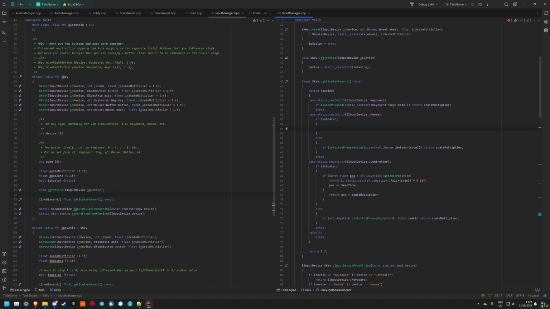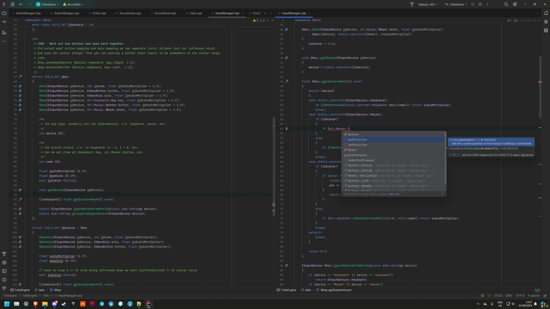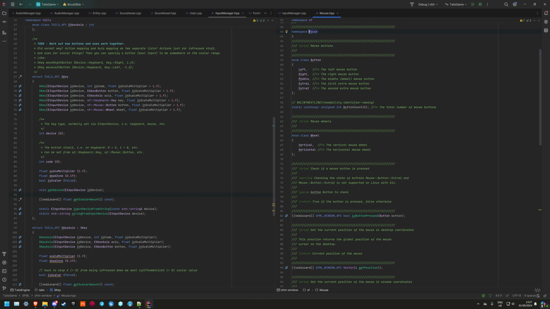So if it's scalar, say if mouse get position, no. How do I get the wheel value? Can I not get the value of the mouse wheel?